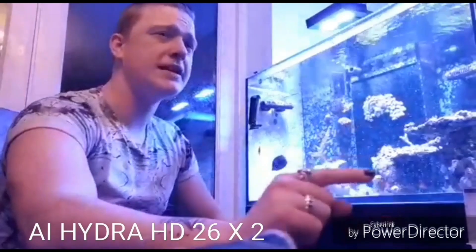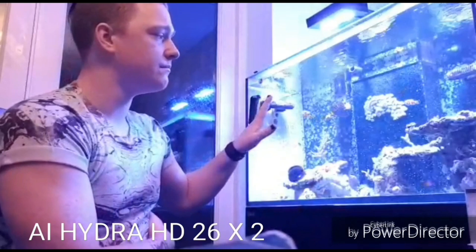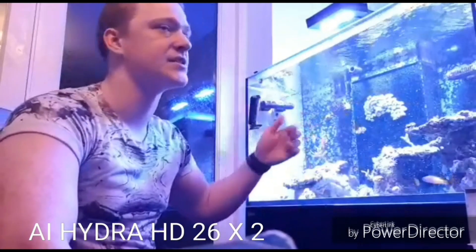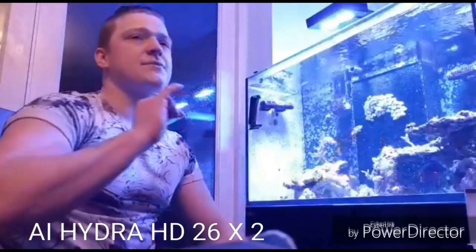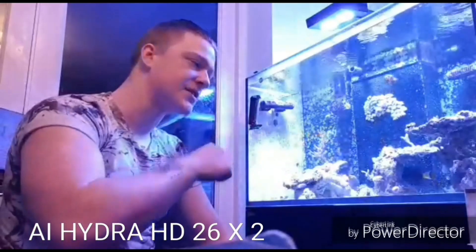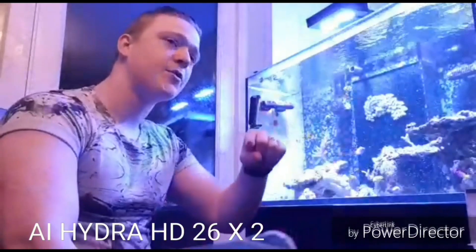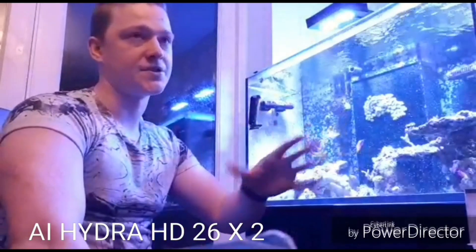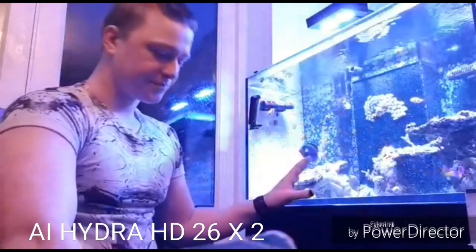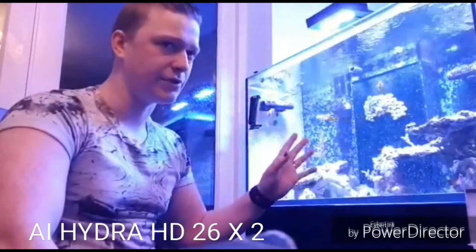For about a year, these lights have been however I had them on when I just basically had LPS in the previous time I set this tank up. Because I didn't want to mess around with the routers or anything else, I just left them. As soon as they get a connection, they'll just go back to their previous setting and carry on as they were. We had a different router — the whole lifetime of that router was about six to nine months. Not messed with them, except for the initial connection, which I was really, really frustrated with.